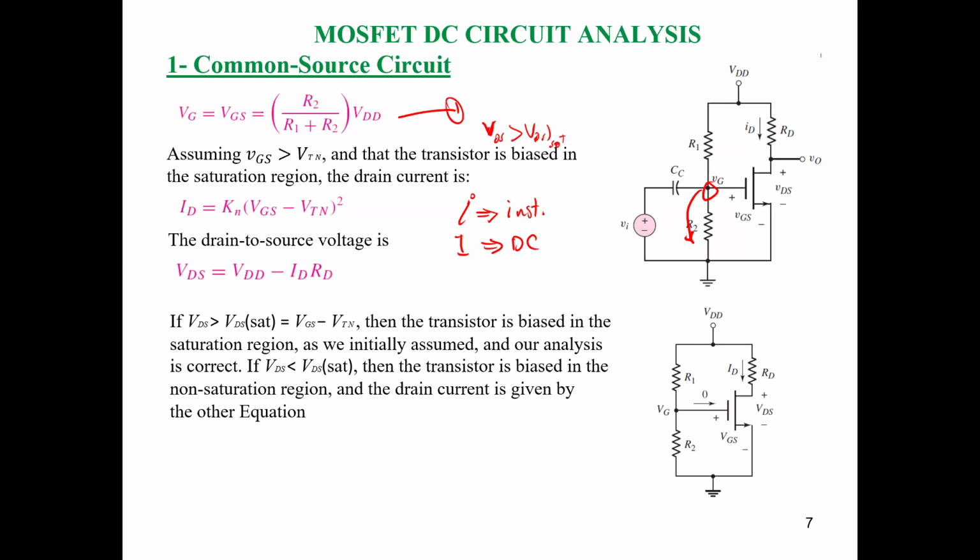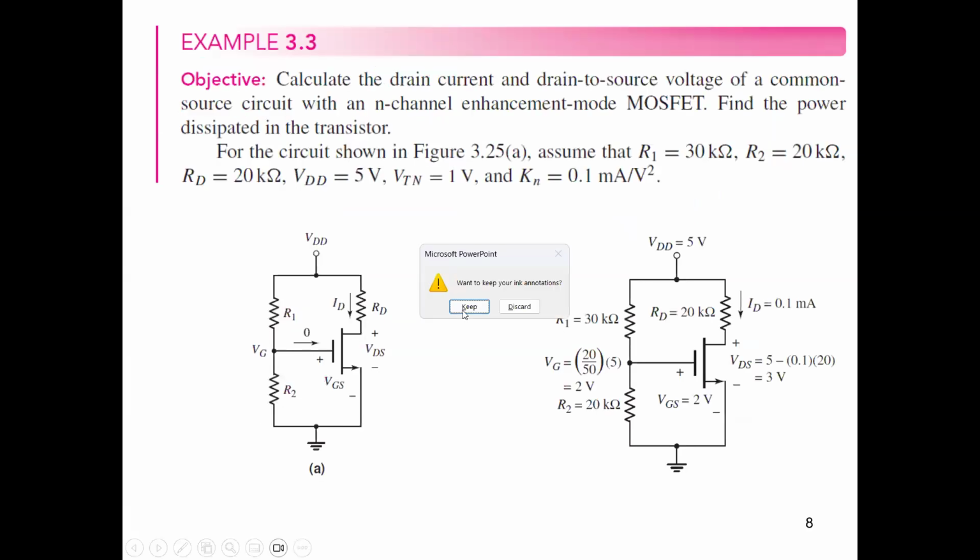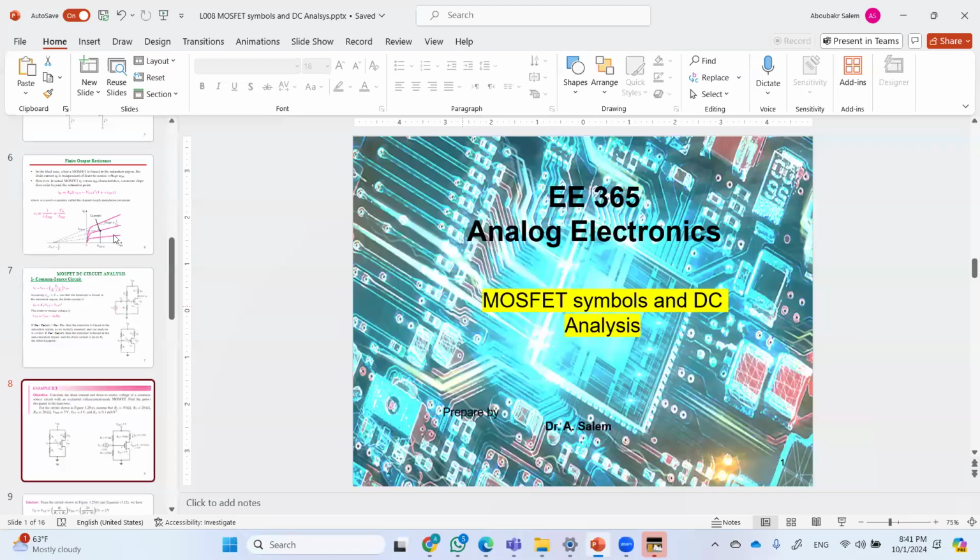So if the letter is a little letter and italic, as you can see, this means it's the instantaneous value. So the instantaneous value or the whole current waveform, which includes the AC component, DC component, and everything. But if we replace the letter by a capital letter like that, this means it's only the DC component of this quantity. I would like to go more in depth, guys, on this point. So let me add one more slide here to discuss this in more depth.